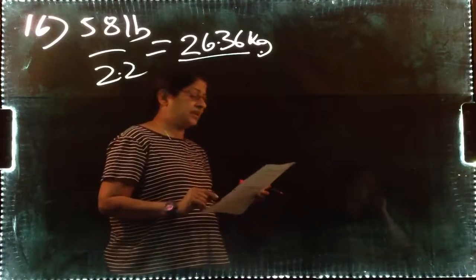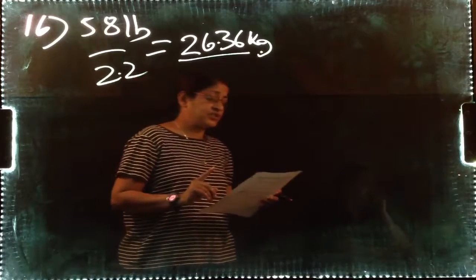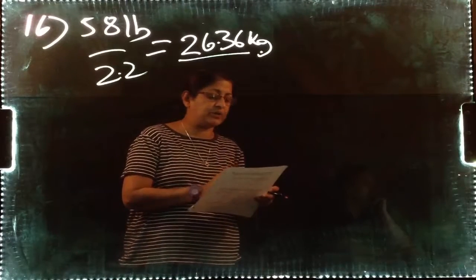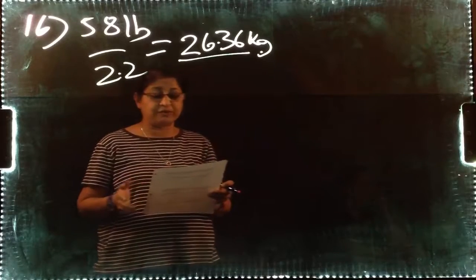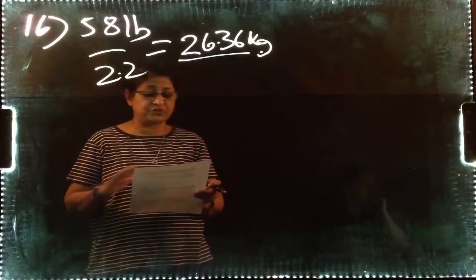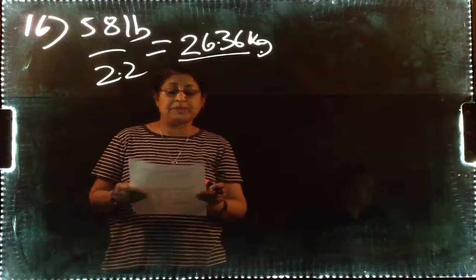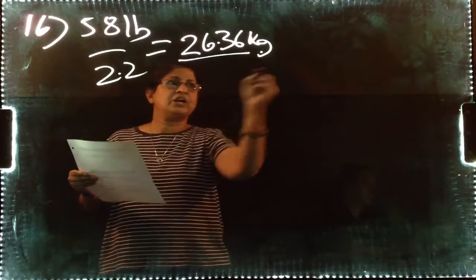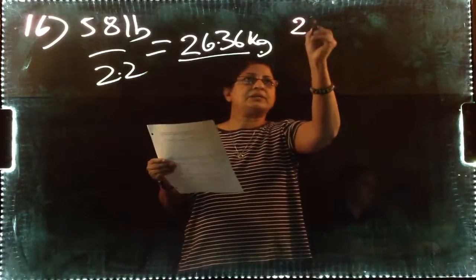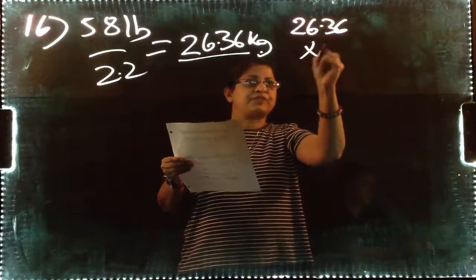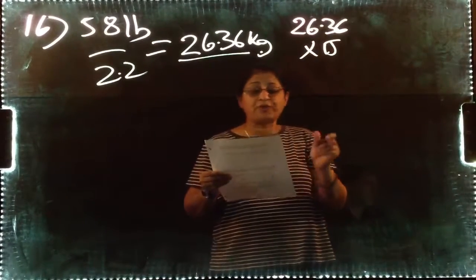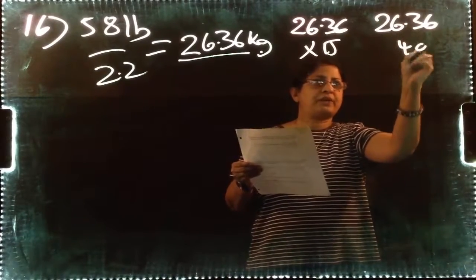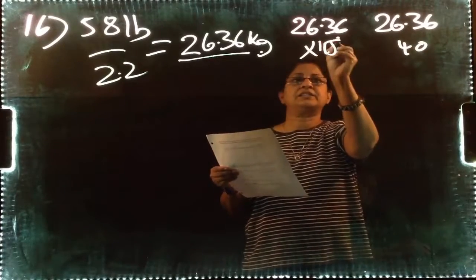Here is the recommended daily dose. The recommended daily dosage for a child is 15 milligrams per kilo to 40 milligrams per kilo per day in divided doses every 6 to 8 hours. We are already going to give it every 6 hours, so we don't have to worry about the very end part. But it's saying that you have to give 15 milligrams per kilo. Our child weighs 26.36 kilos, am I correct? 26.36 times 15. And then it says you can give up to 40 milligrams per kilo. You have to multiply 26.36 by 40. So this is 15 and this is 40.